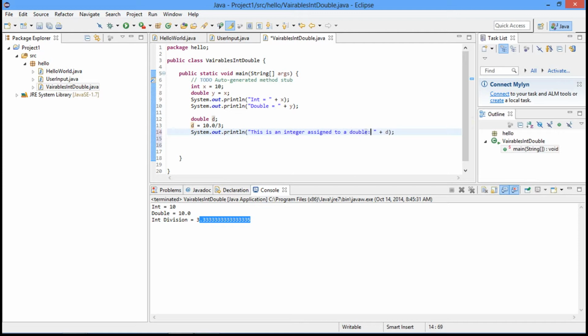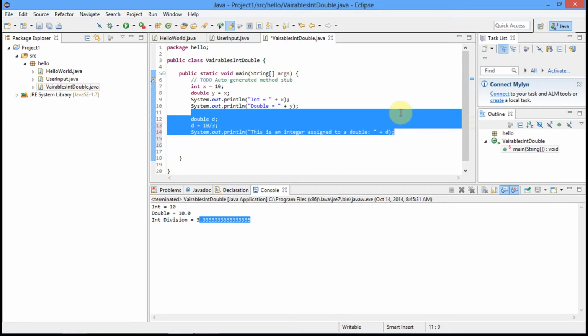Remember that if I define this double D, but then on the right-hand side I assign it a value that is an integer, so 10 divided by 3, Java thinks I'm dividing two integers, and it's going to give me an integer output. Then when it puts that in the double, that's when I get that 3.0, right?